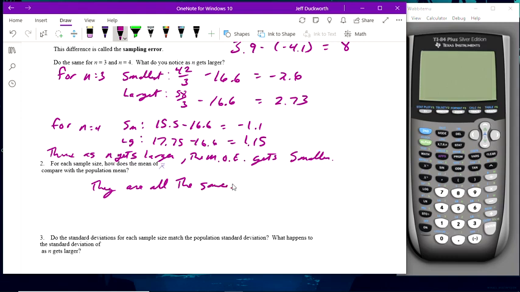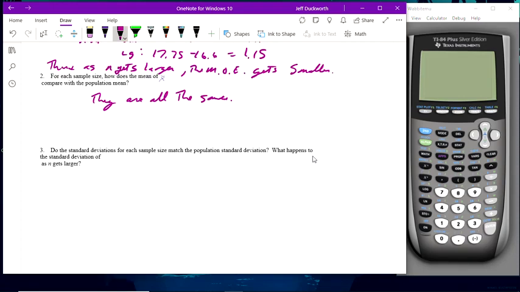Now, some of you did the middle one with, instead of dividing, 45 divided by 3 or whatever, you just gave me the decimal. So it came out to a number very close to 16.6. I think it was like 16.59 or something like that, or 592. And you wrote that they're all close or equal. That was fine. Again, you should always get the same value, but if you're going to do rounding, then you can have some issues. Now, what happens with the standard deviations?